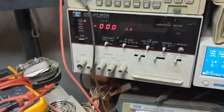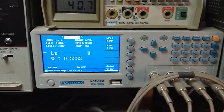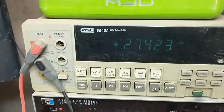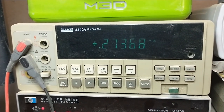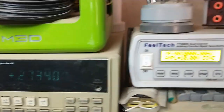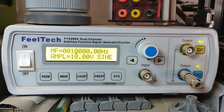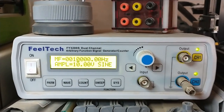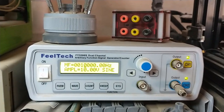Up here I've got LCR meters — actually two of them. There's a boutique-style LCR meter which is pretty cool, and then an older one — again HP. I've got a lot of HP equipment; I kind of like their stuff. Above it is the Fluke bench meter, which is an excellent meter. The display is getting a little dim so it's wearing out a bit, but it's pretty accurate. Then there's a really cheap signal generator — I didn't need much from it, just needed to generate a square wave. It's pretty inexpensive but does the job. I'm going to replace it at some point with something better.